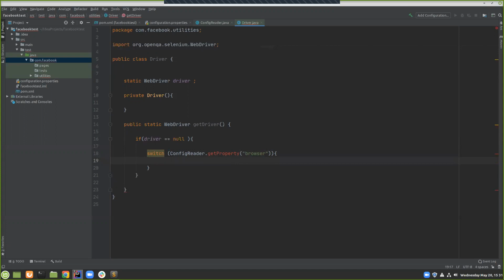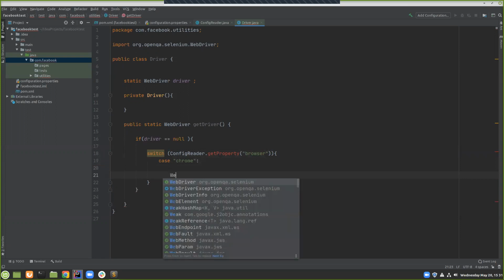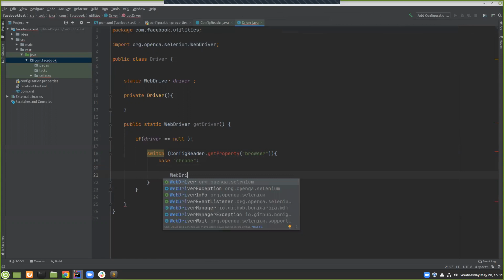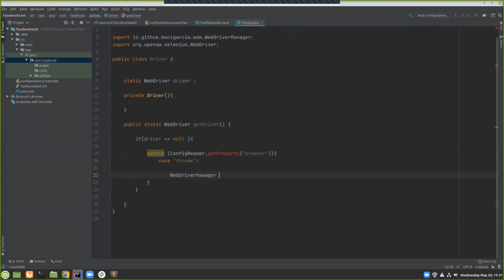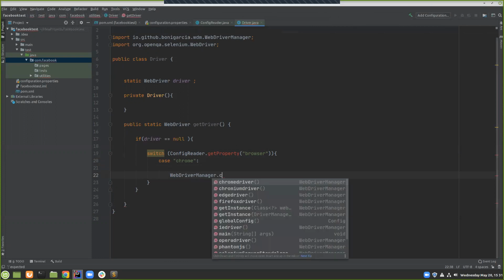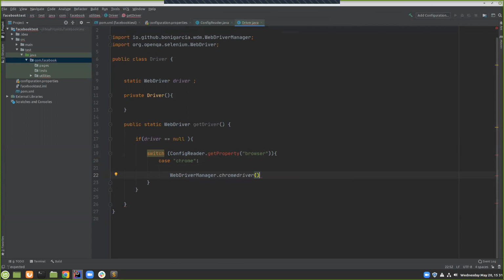All right, it's a case. If it's Chrome, WebDriverManager, we will use that, chromedriver().setup(). All right.